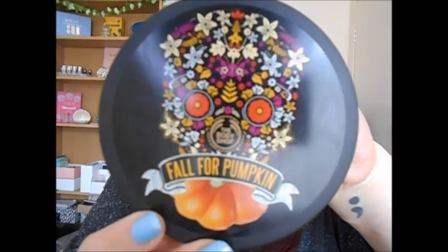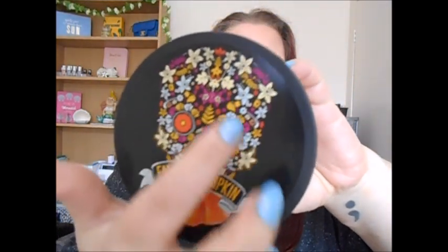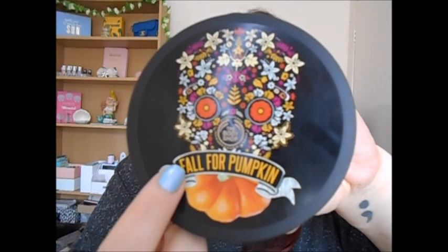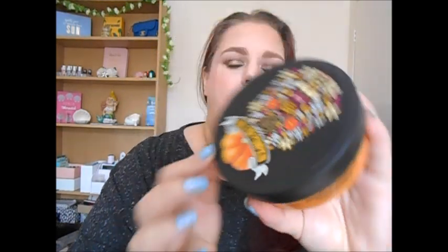The item I was talking about that I wished I'd bought when it first came out was from Body Shop, and it is this. This and a couple of other items as well. This is the Body Shop Body Butter in the scent Vanilla Pumpkin. The lid design on this tub is absolutely gorgeous - you've got a Day of the Dead skull made out of flowers, a little pumpkin, and it says 'Fall Pumpkin' on the lid.